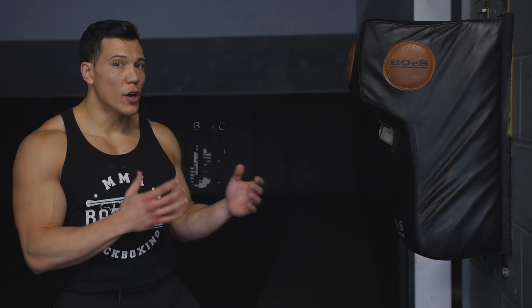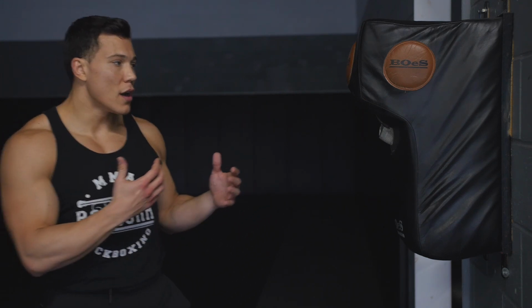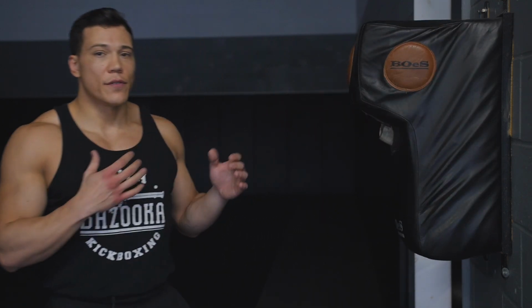Round 3 is about the hooks, and we're gonna find different angles to throw them. And depending on the way you throw it, you're gonna find that you can land different parts of the knuckles. For example, I like to throw my hooks with my thumb up, and I can throw it with a lot of power and land with my knuckles every time.